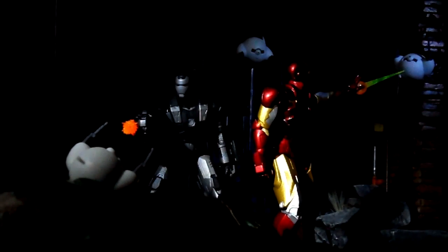I feel like some of the other SH Figure Arts are kind of delicate. I feel like the DBZ figures are a little delicate. None of them have broken on me, but I feel like these seem a little more durable. They have some weight to them, and they're just really, really nice looking figures. I'm really looking forward to SH Figure Arts producing some comic accurate versions of Marvel characters. I really hope they do that.